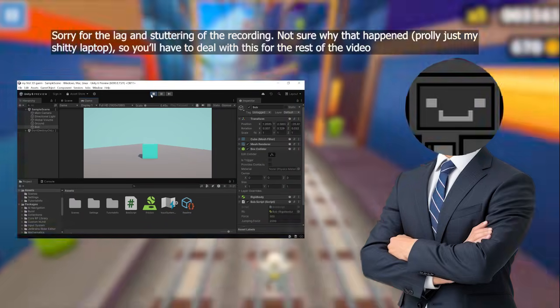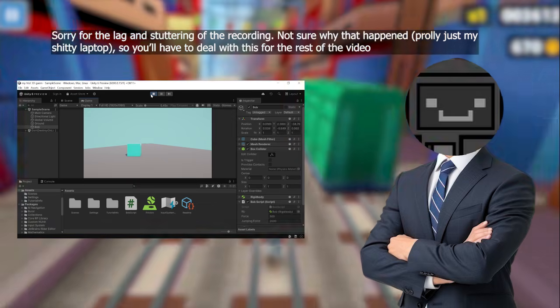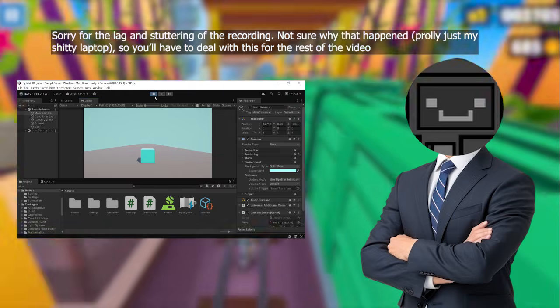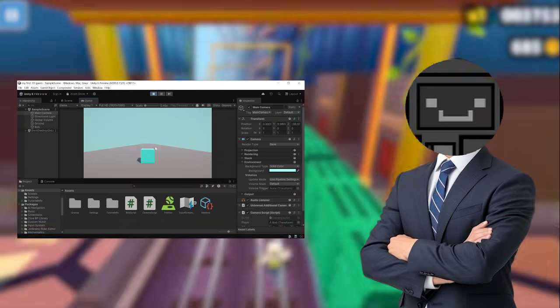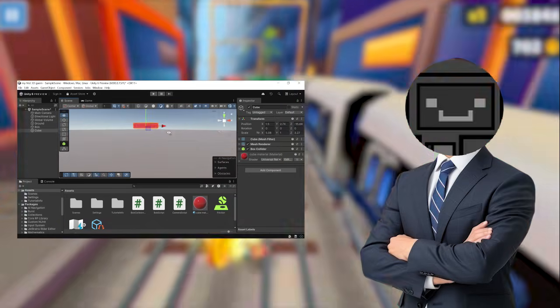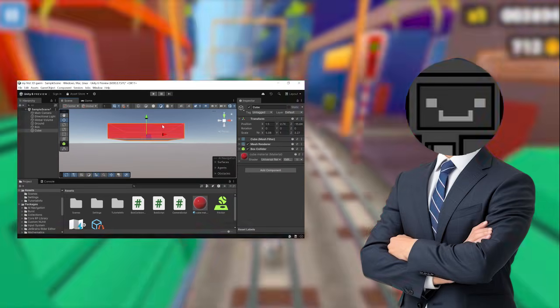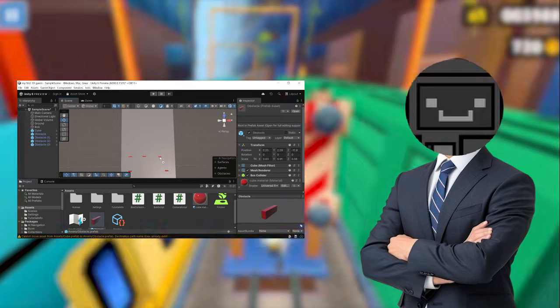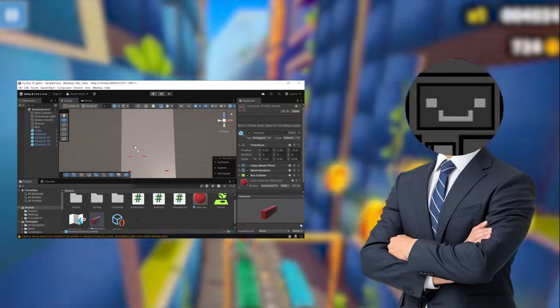Then I created movement like this, so you can move left, right, up, down, forward and back. Then we remove the forward movement and make it automatic. Then we add a cube here. The goal is to dodge these, by the way. We take this cube here, we call it our obstacle, duplicate it until we make a random layout like this. And this will be our first level of the game.